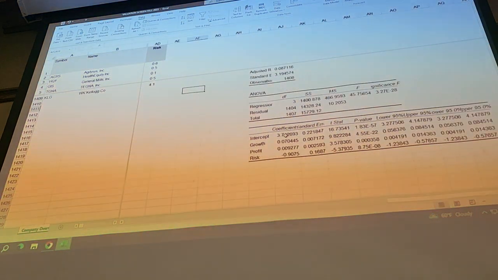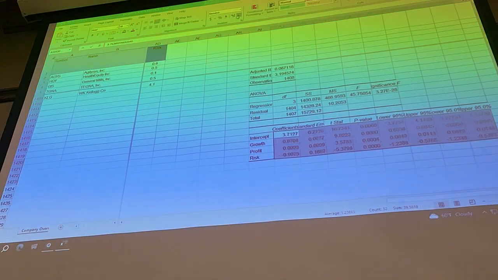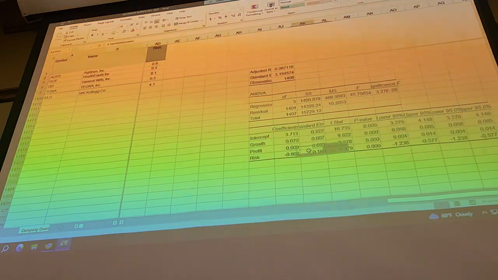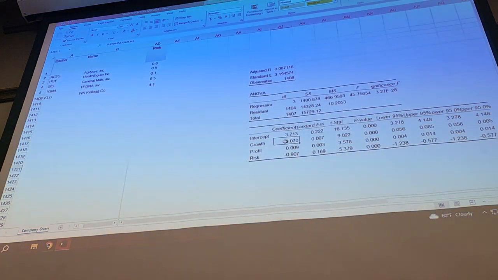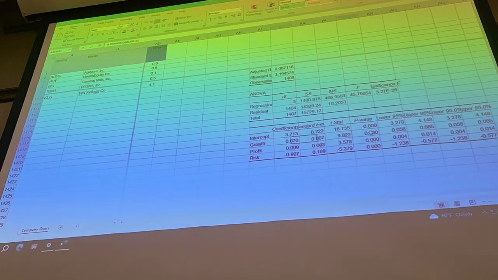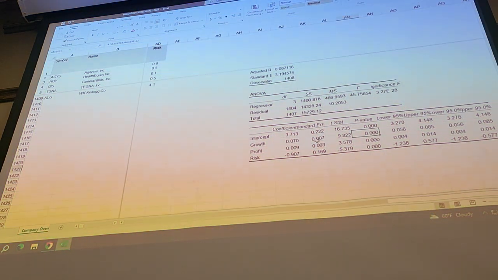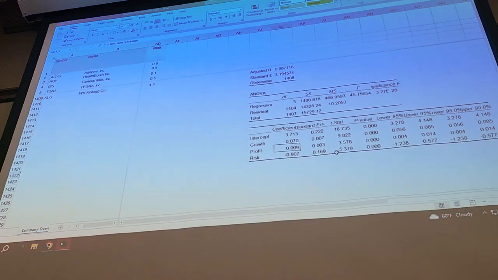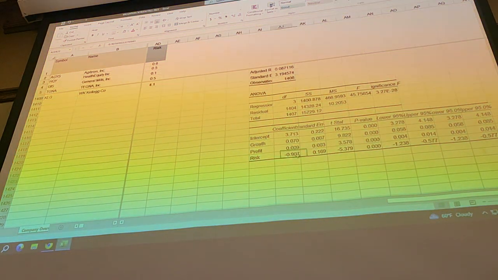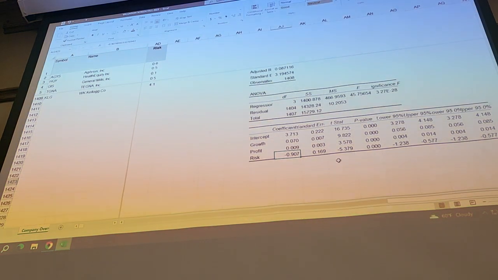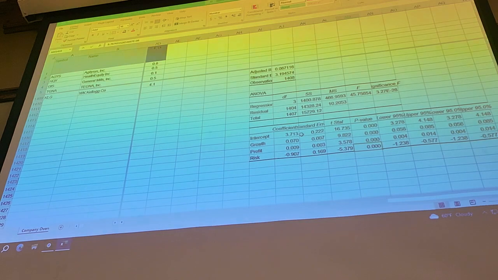And that looks a lot better. Let's clean it up some. All right, so my regression coefficient's right here. Growth is positive, that's what I want, and it is significant. The p-value is below 0.1. Profit is positive, that's good, and it's significant. P-value is below 0.1. Risk is negative, that's what we want. P-value is significant, it's below 0.1.